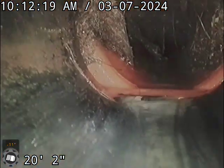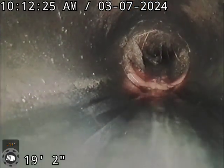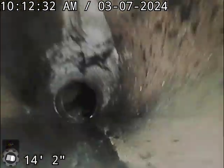Okay, I'm gonna pause it again and find out where that is. All right, and we're back. It's just on the inside of the fence in here. Pause it and go to the roof.